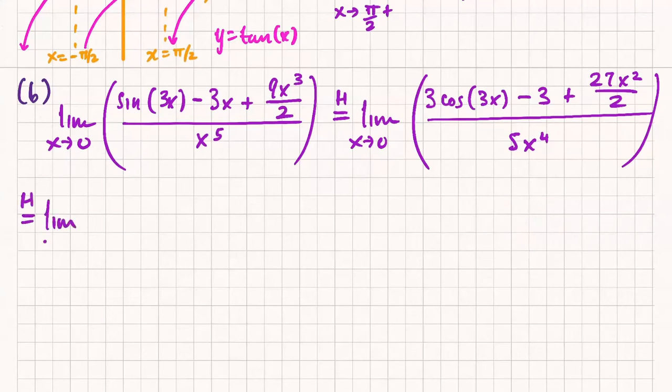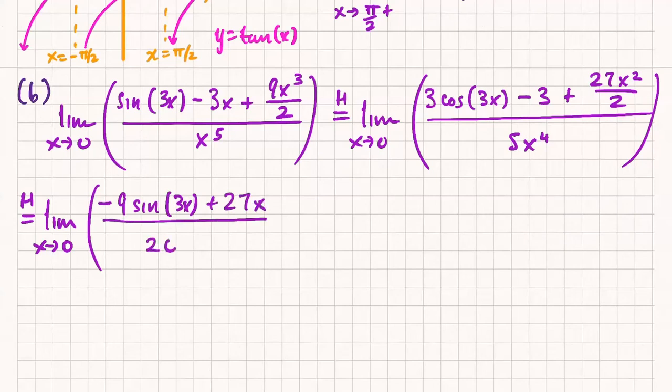And now this is where your work is going to diverge from mine because of that term that I gave you that was incorrect. So again, L'Hopital's rule, derivative of top and bottom. So I get negative 9 sine of 3x, and then plus 27x, all over 20x cubed. Now you might have a 9 there, and then you would go off and determine it's a vertical asymptote, but actually I didn't mean for that to happen.